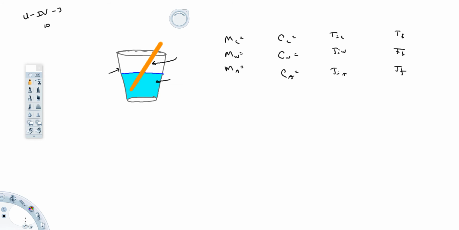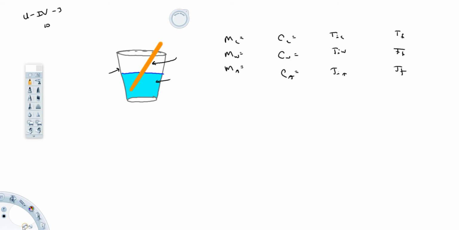Now here's the thing. This is how this stuff kind of works here. The water and the copper are both at 27 degrees, but the stirrer was initially at 86 degrees. And then it's stirred until equilibrium, and then there's a final temperature of 32 degrees, okay? So some things to notice here. There's no phase changes in any of these temperatures. You got to be careful. Make sure of that. But none of these things are going to melt or freeze or boil or anything like that in all these temperatures.